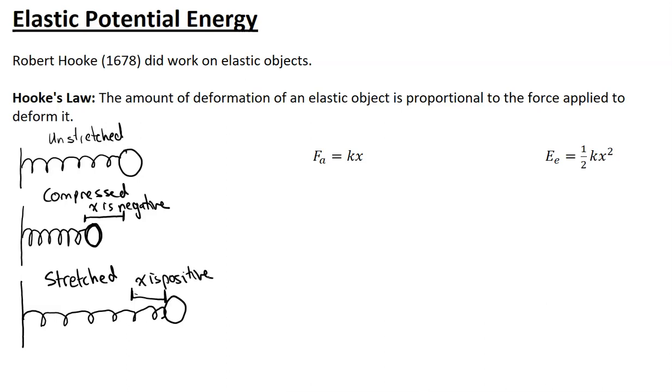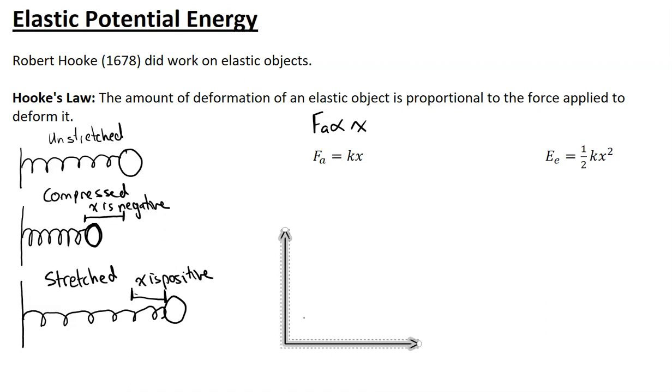And so you take this Hooke's law and you look at it in terms of an equation, and we simply have that the applied force is proportional to the amount of deformation, and then your constant value that relates those two things is k, which would be the slope of a line that I could draw if I graph this. Let me graph this and show you how that works.